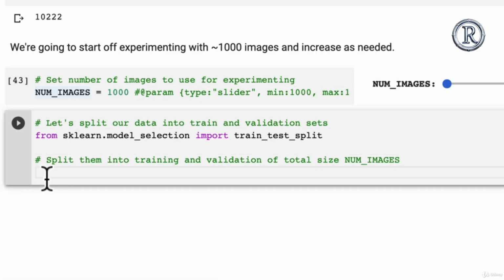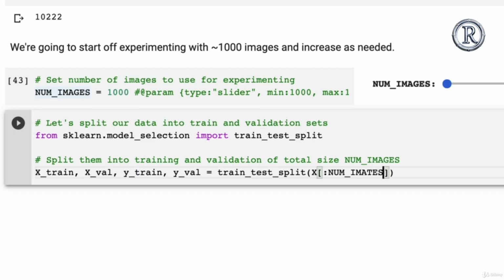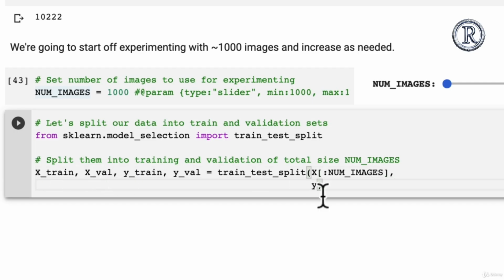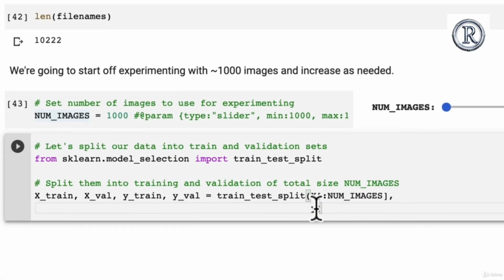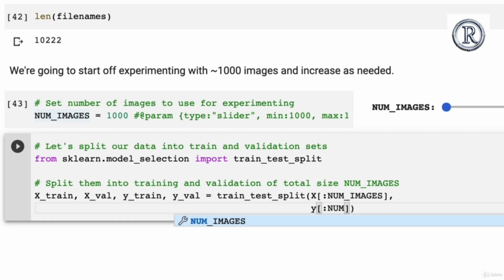Run that cell. X_train, X_val this time, not X_test, y_train, y_val equals train_test_split, X up to NUM_IMAGES. So it's only going to take the first 1,000 file names, because remember, X is just our file names. We haven't imported our images just yet because it's a lot faster to work with just file names. And y is our labels in Boolean form.